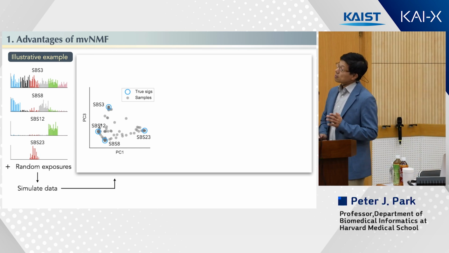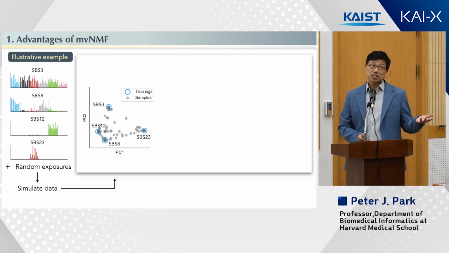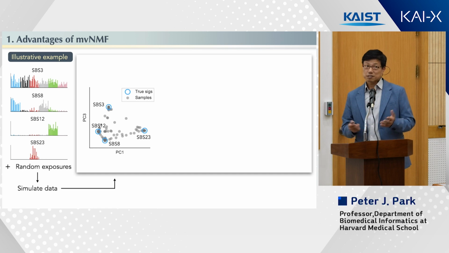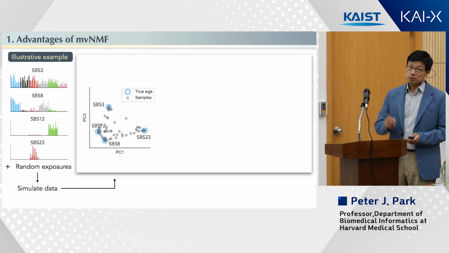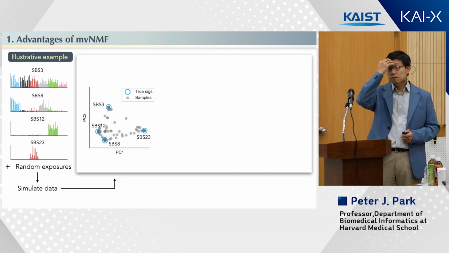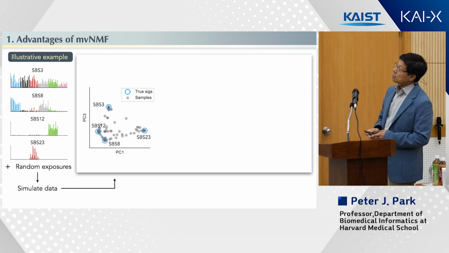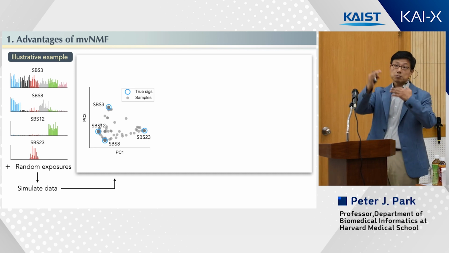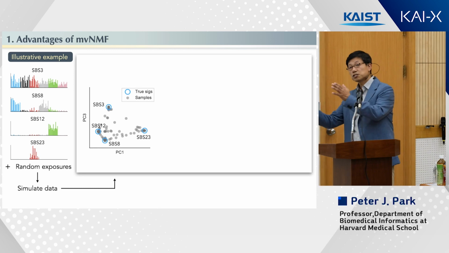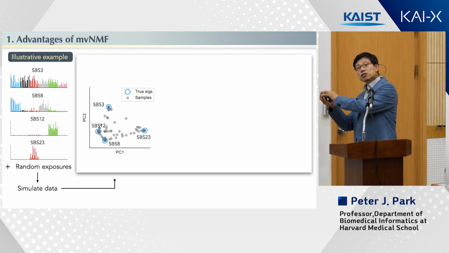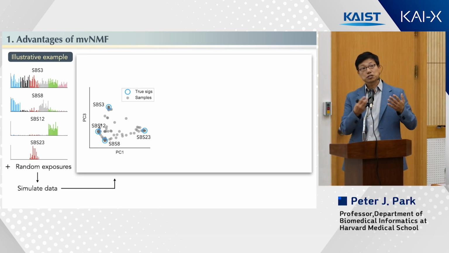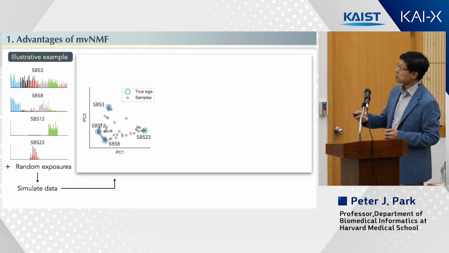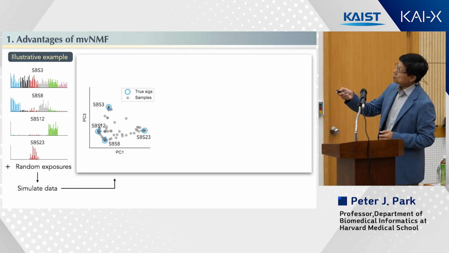Okay. This is something that we had a summer undergraduate do. It's pretty simple. The idea of mutational signature analysis is that you have multiple processes that generate the mutations, you combine them, and you try to infer the original processes. Can we just try some simulations? So SBS3, and then some other ones. This is the harder one because it's kind of flat.